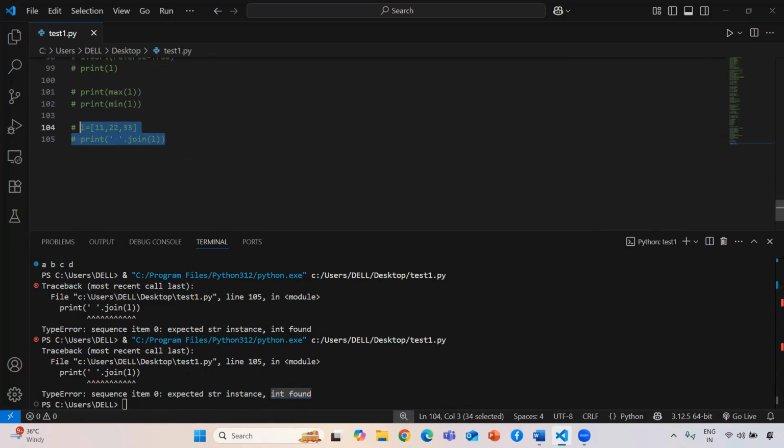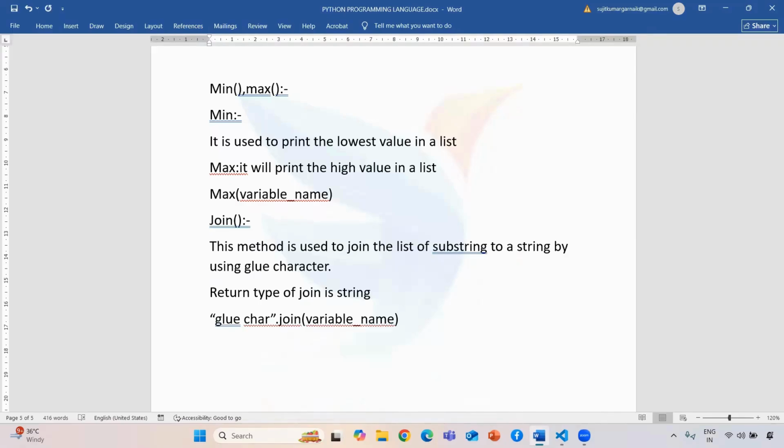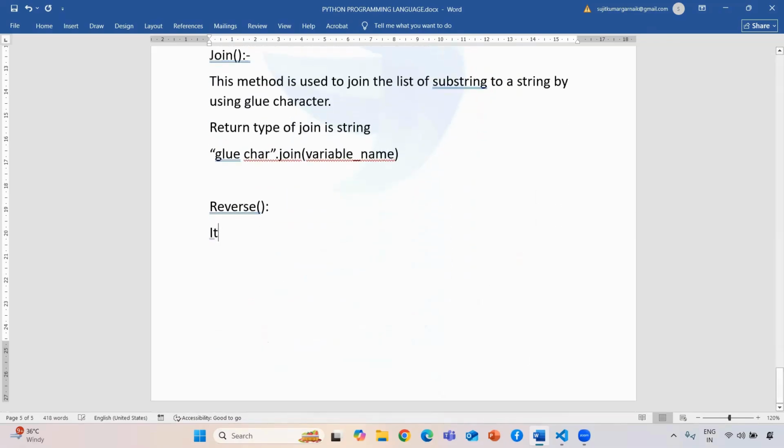Then the last method for this session will be reverse. Guys, reverse is used to reverse all elements. This method is used to reverse all the elements in the list.